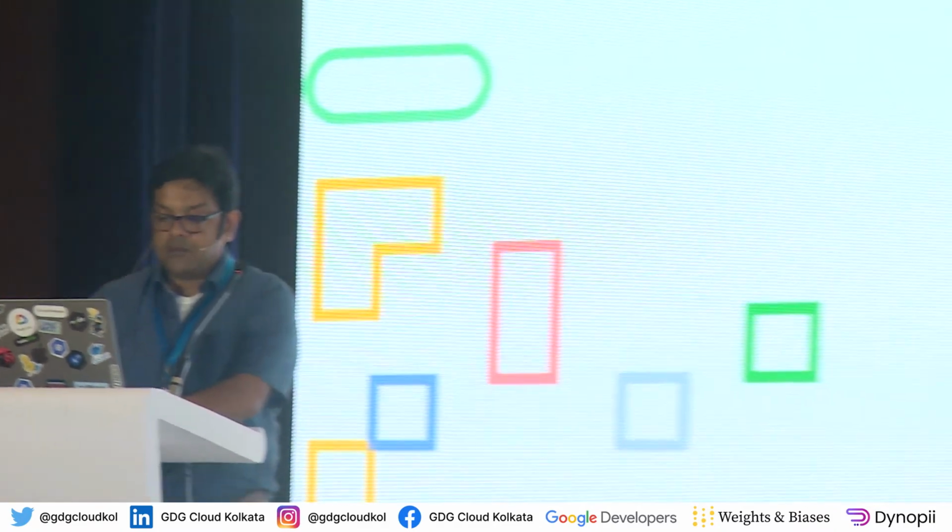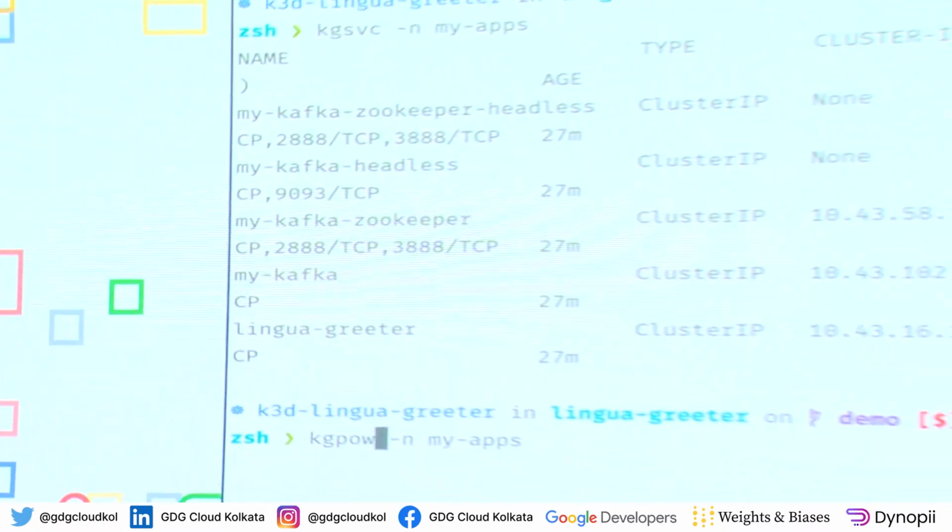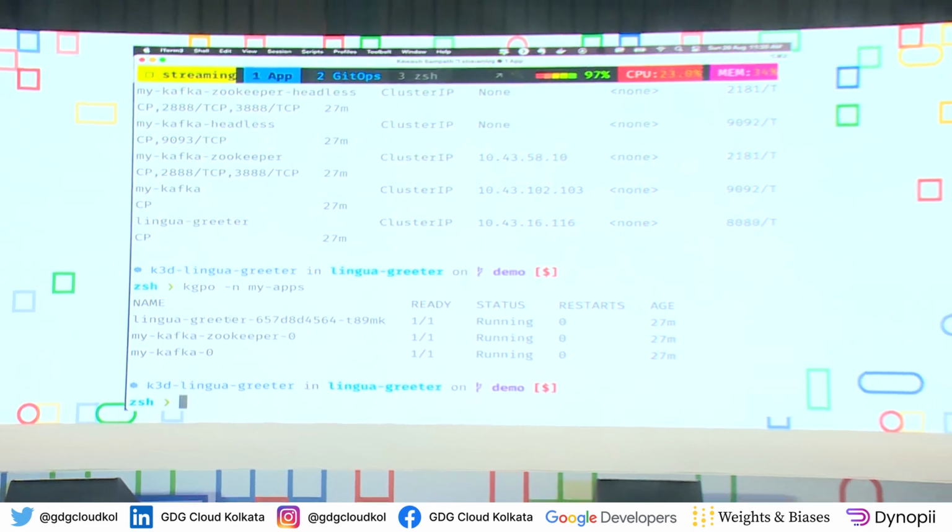So let's go and check what my status is here. Obviously, 100%, the reason is because I still have a name, right? So I have an application that is running here. So let's go there, AJCC, my apps. So I have a zookeeper and everything. I have this application running there. So the build failed because I already have Kafka here. So I have my application running here.